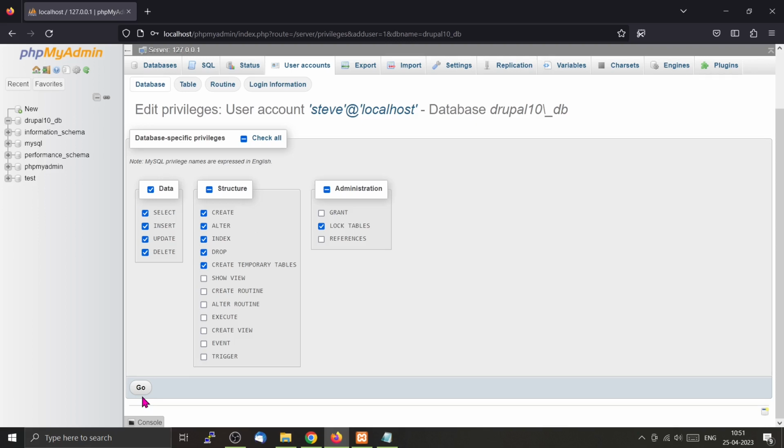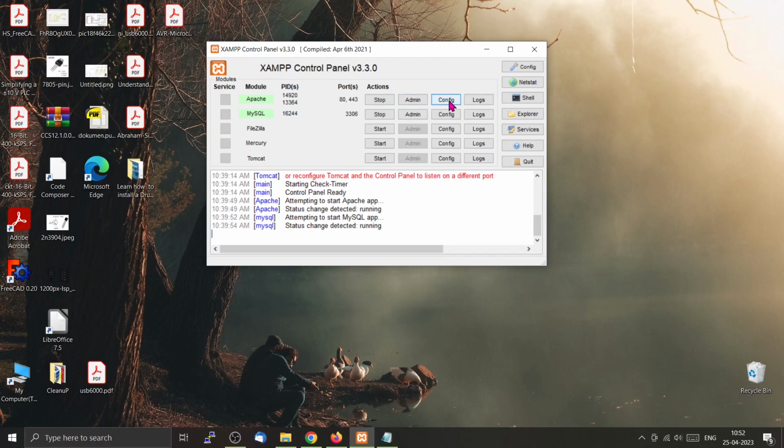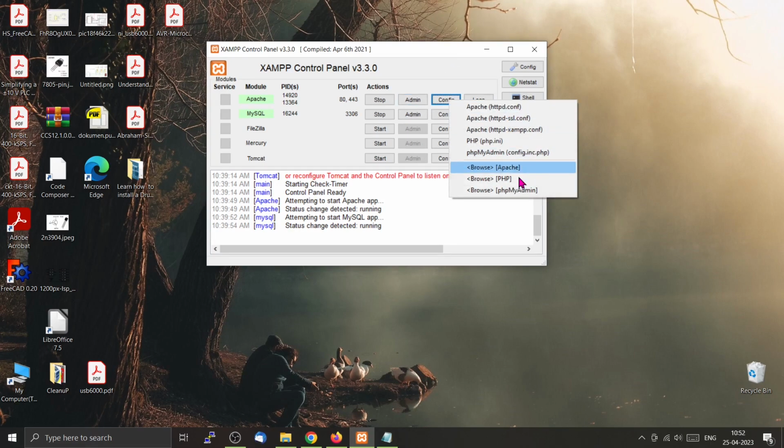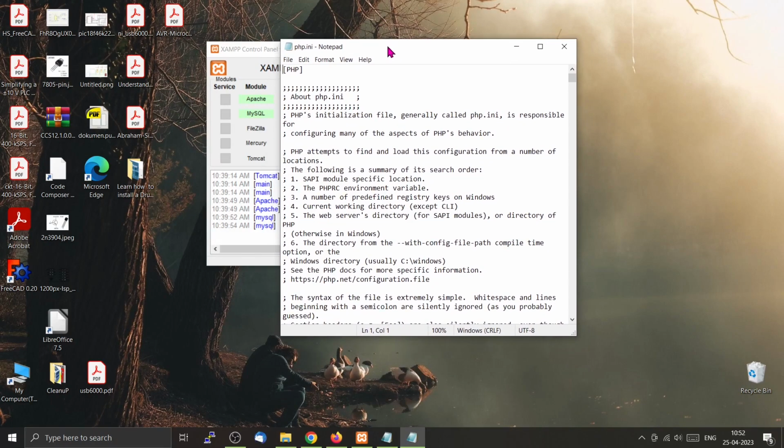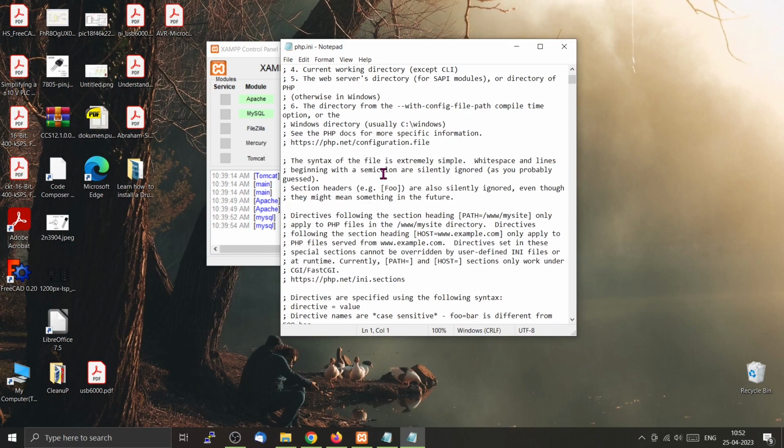Now we will edit some of our PHP files so that it will run smoothly on a Windows 10 system. If you are installing it on a server, that portion is not required. Here we are installing it on Windows 10 using the XAMPP server. We are having this issue. Now we will change the php.ini settings. So you can go here, and from config, you can take the php.ini, this one. So this will open this particular text file. Now we'll change some of the things from here.